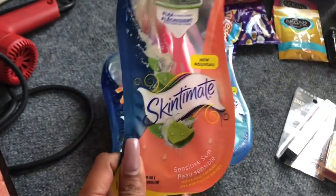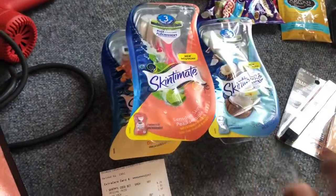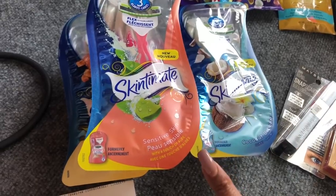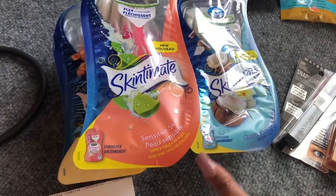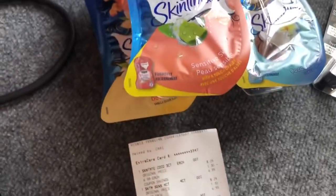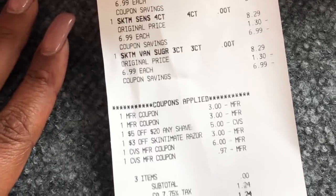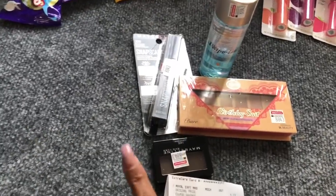The next deal was the Skintimate new products — on sale for $6.99. When you spend $15 you get a $5 extra care buck. I had a $3 off Skintimate razor CRT, a $5 off 20 CVS CRT for shave, and used two $3 off one coupons from this Sunday's SmartSource. I rolled $7 in extra care bucks. Everything went through with no issues — I lost 3 cents because I rolled exactly right — my subtotal was zero and I got back a $5 extra care buck.